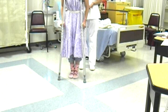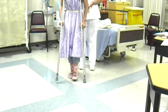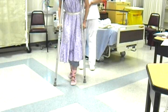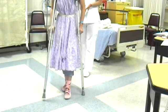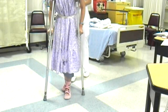The 2-point gait requires at least partial weight bearing on each foot. The client moves a crutch at the same time as the opposing leg. The client moves the right crutch with the left leg, then the left crutch with the right leg.